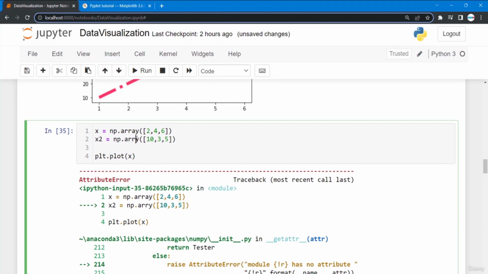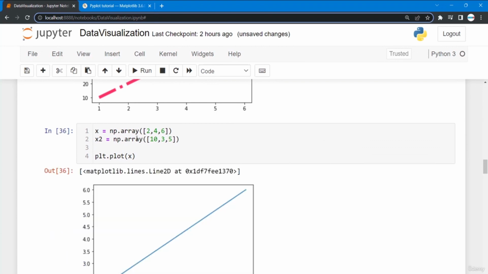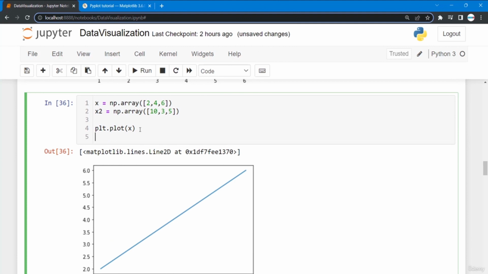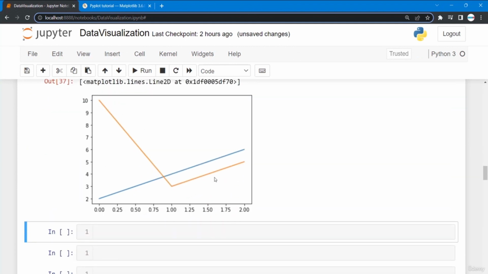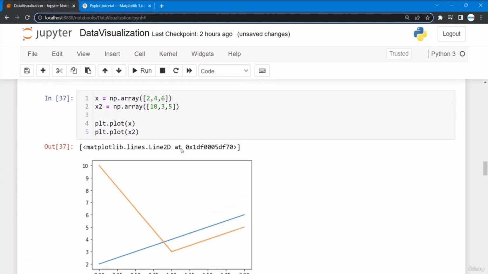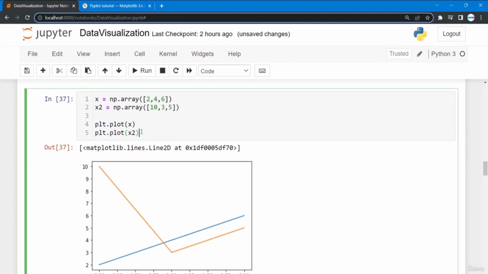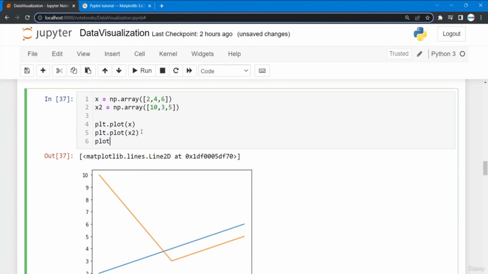Yeah, I think I'm getting a lot of errors with my typo. Okay, so let's try plotting plt.plot x2 x2. So you can see what we have. Even though I didn't bring the plt.show, it brought everything. And you can see by default, plt gives us different colors for the various lines. So plt.show. Okay.